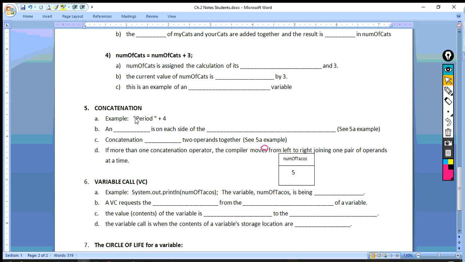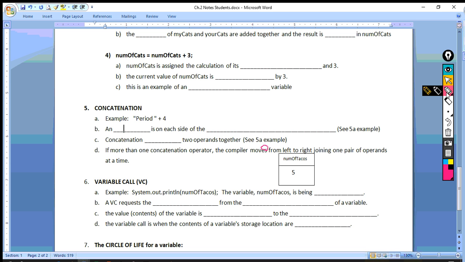So concatenation, for example, period, string plus 4, you can't add those things together. And so an operand, which we already talked about, is on each side of the concatenation operator.